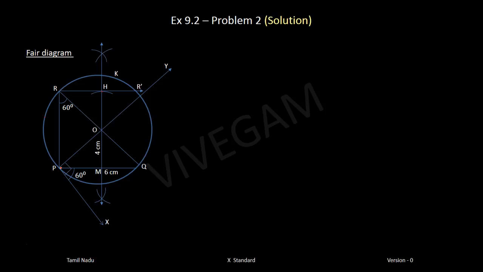As I said, you can join from here to here also. So let's say this is Z. PZQ will be the same 60 degrees. Now the question arises, why are we not using this? We cannot use this because it does not fulfill the second condition. The altitude will be much smaller. If the altitude is 4 centimeter here, this probably will be 2 centimeter. We want to have a triangle which is 6 for having an altitude of 4 centimeter. So that is why we are using this step.